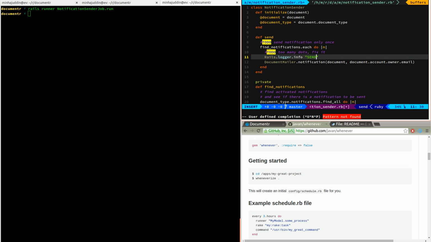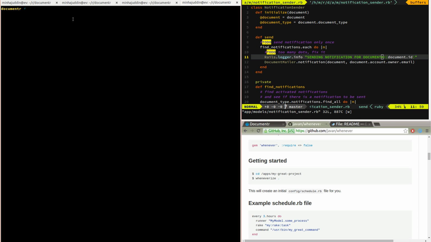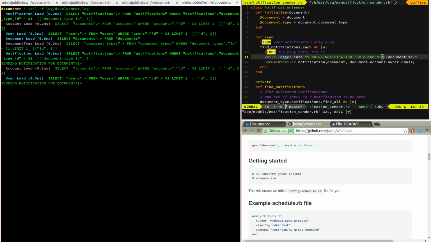sending notification for document, document.id, right? Now we're gonna run this and tail the development log, and it's actually sending a notification, right?